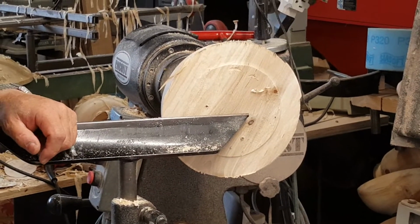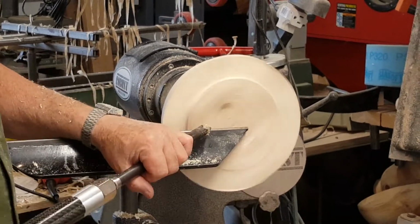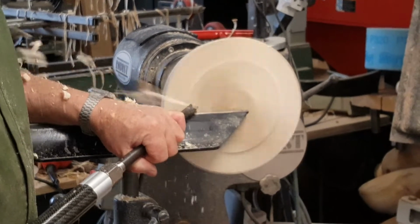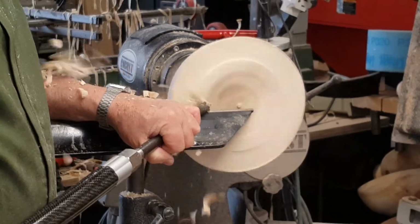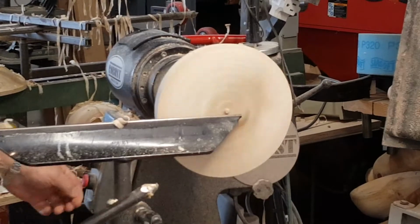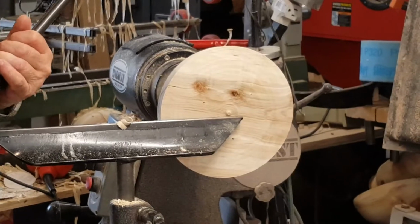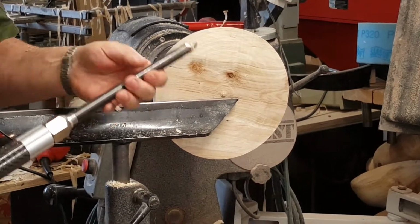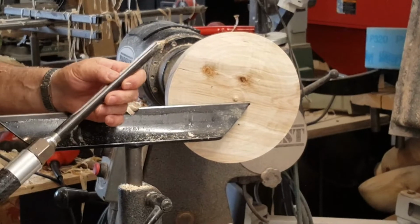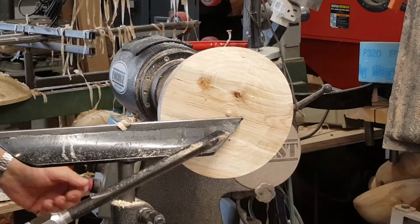And that is exactly what a peeling cut is in wood turning. Now I'm ready to do the inside of the bowl. Again, I'm going to finish cleaning up this face. Now by cleaning up the face, when I start my cut, the tool isn't going to be bouncing around on that interrupted cut. It'll start nice and smooth. So I'm going to take my initial cut just like I would to do the inside, but I'm going to change it just a little bit.